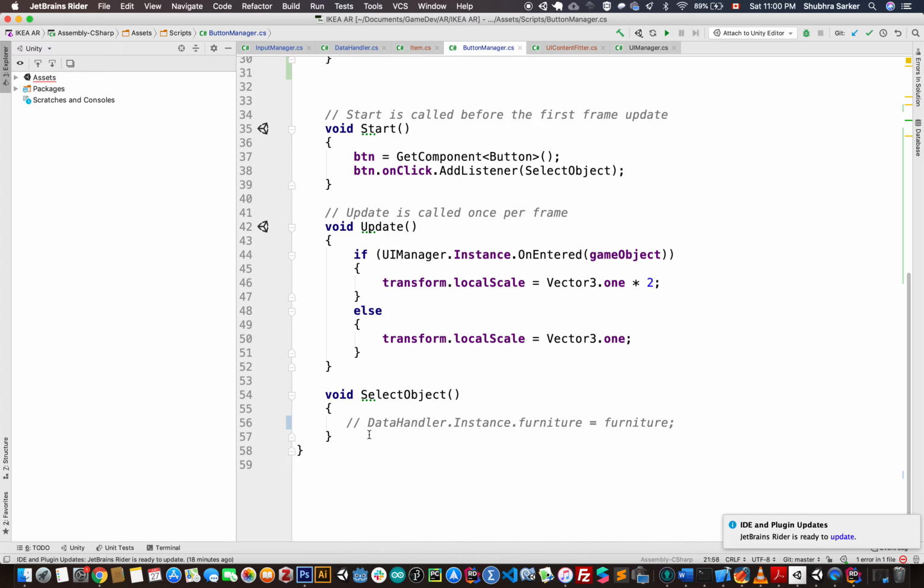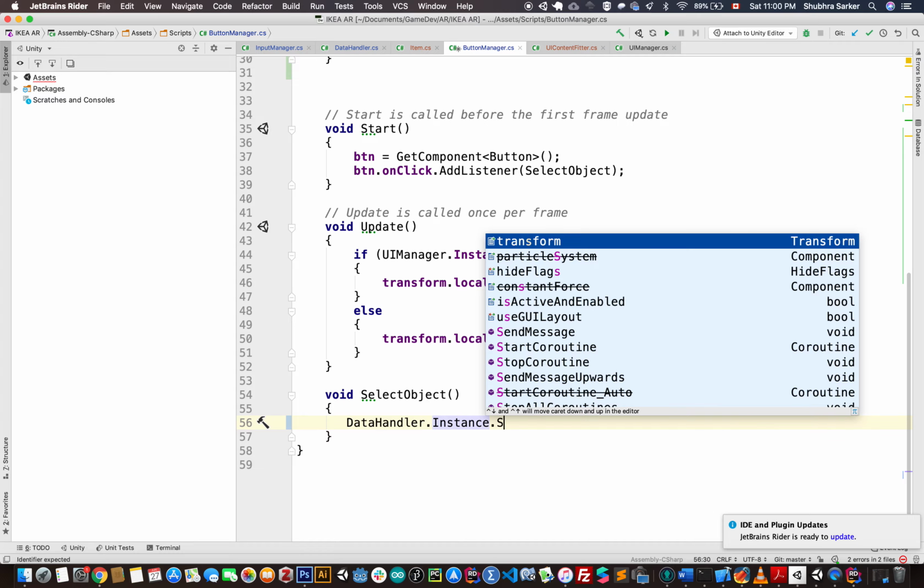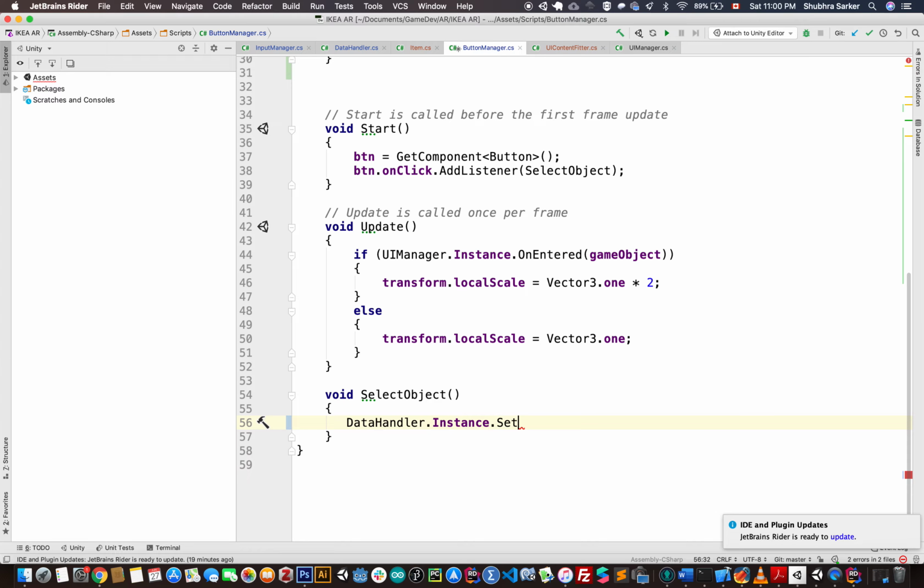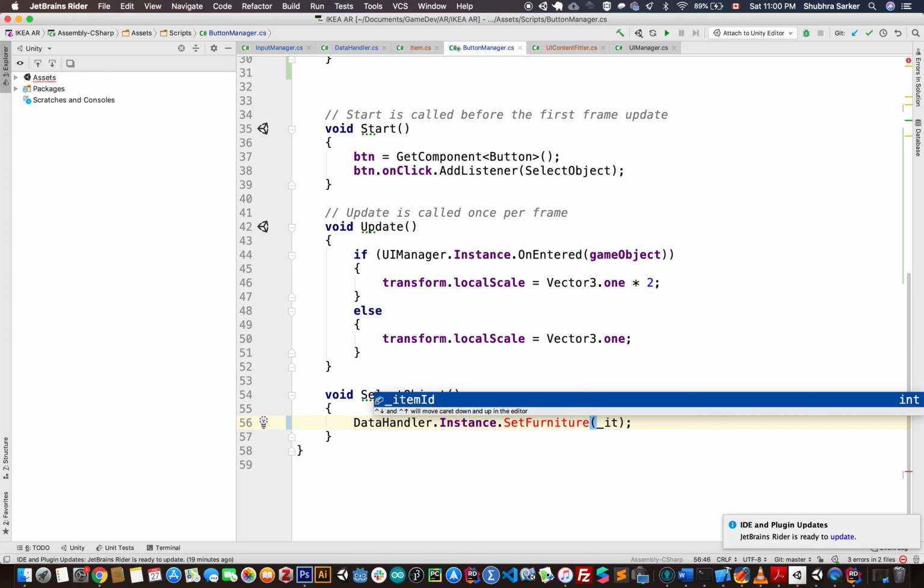go here where we are doing the select object. Before we were doing something like this, right? But now we are going to change the ID. So we are going to create a set furniture, and we're going to pass the item ID, right?